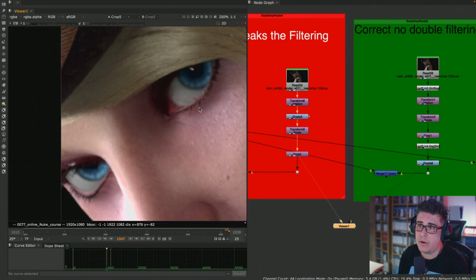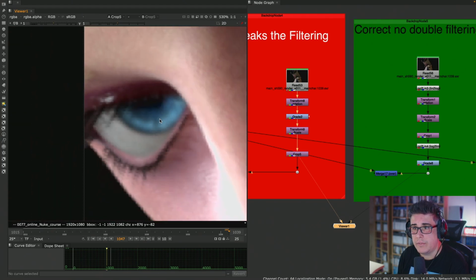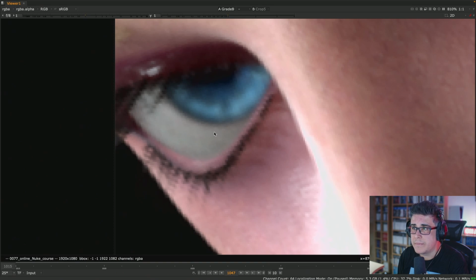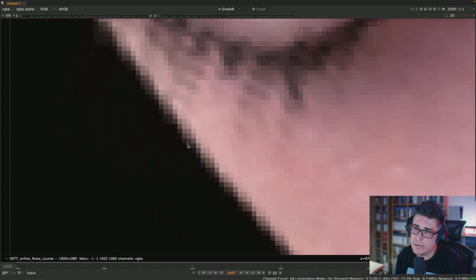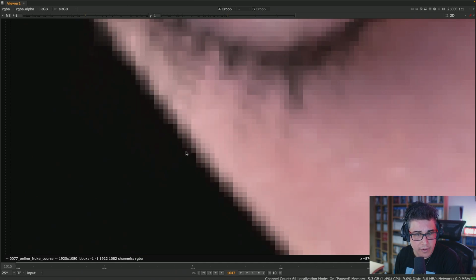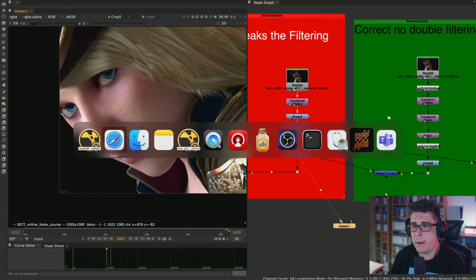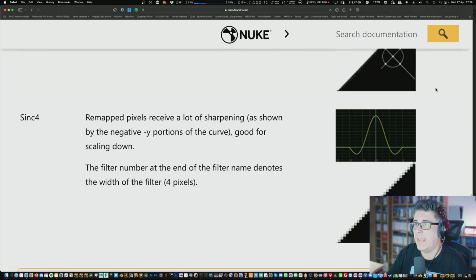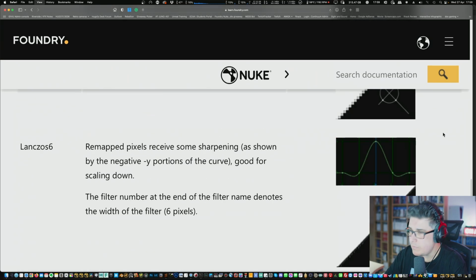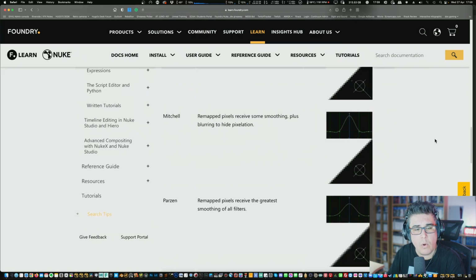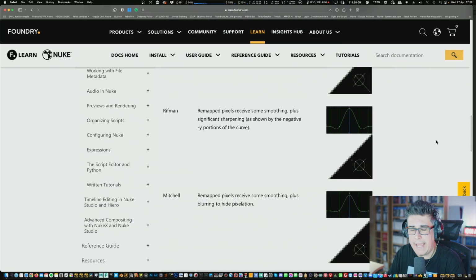If I look at the detail of her eye, for example, you see how much double filtering can really damage your image, because it basically blurs a lot more. I know it's really hard to see, but you see there? That's the difference between having two filters or one filter. So filtering is incredibly important. So remember to go to the help file and study the type of filtering. It's really important for you to understand why we have so many types of filters and what they do. And they have to do with everything in Nuke that filters.